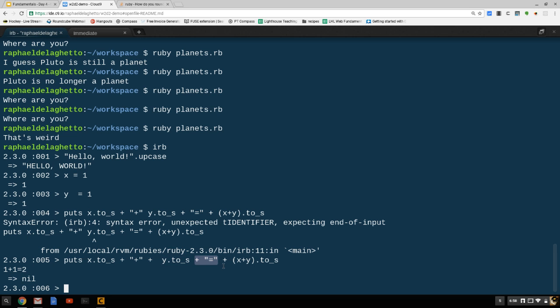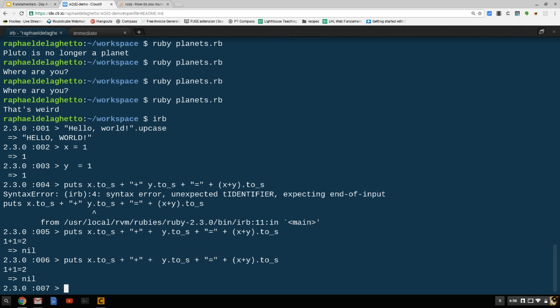And then I added those two numbers for real, x plus y, converted the results to a string, and then spat it out to the screen. That's the kind of stuff you do, right? So if you want to write a basic application to teach children arithmetic, that's what it would kind of look like. You could also use string interpolation.